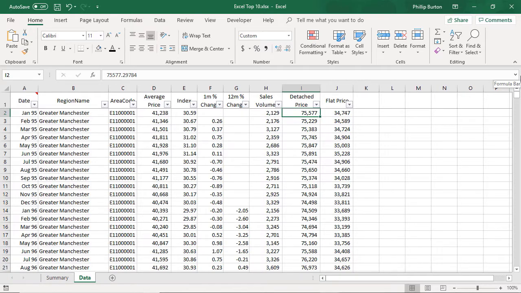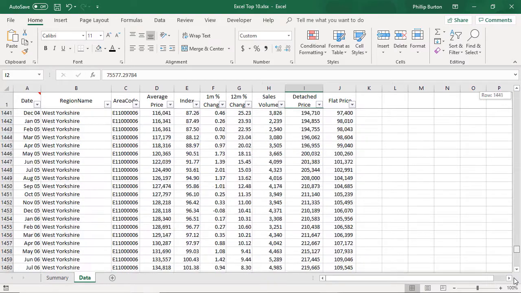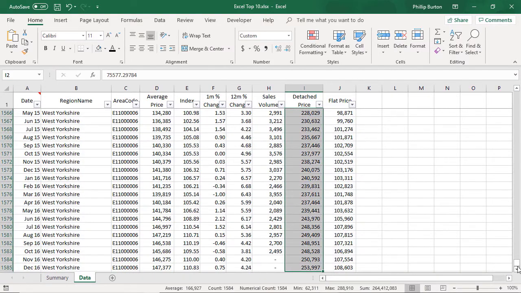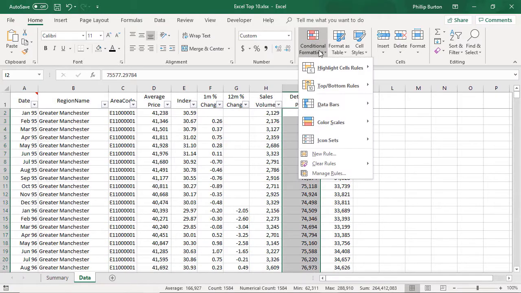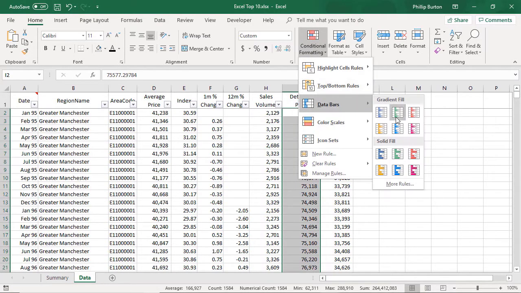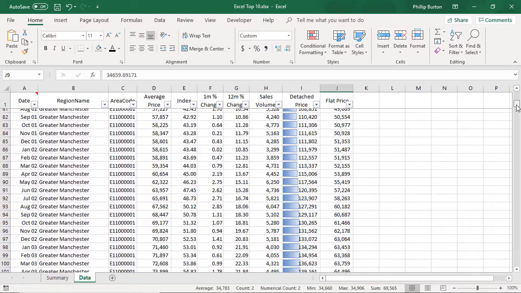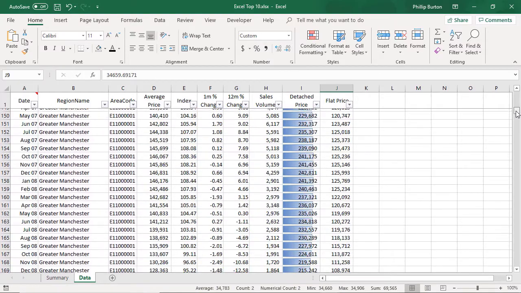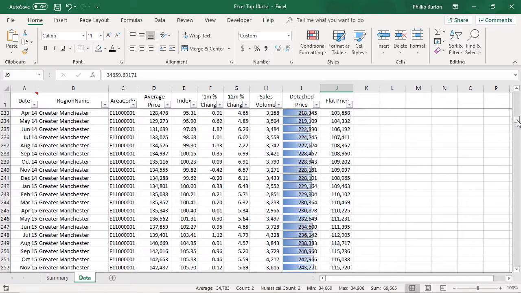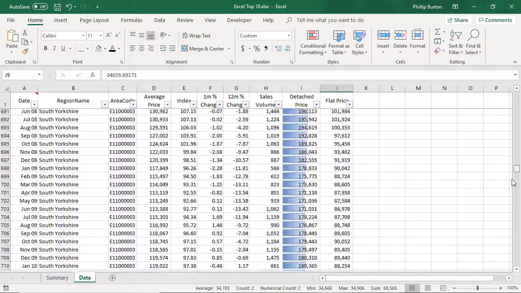even icons. So what I'm going to do is I'm going to highlight this particular column, and I'm going to go to conditional formatting, and I'm going to add a data bar. Now instantly you can see the bar in the background and gives you a quick idea as to what those cells actually contain.